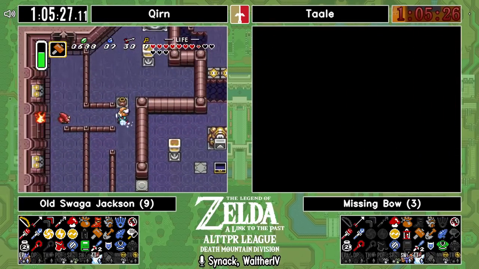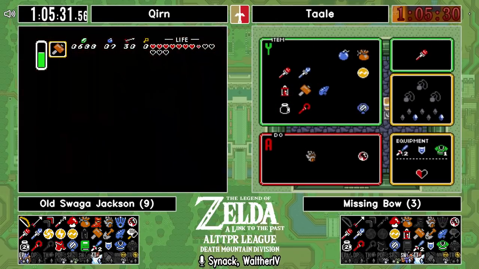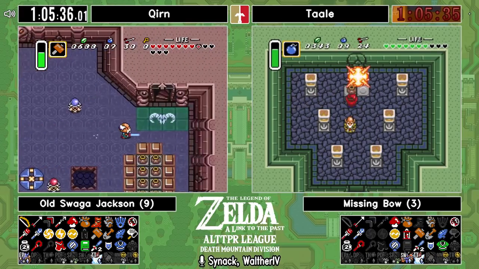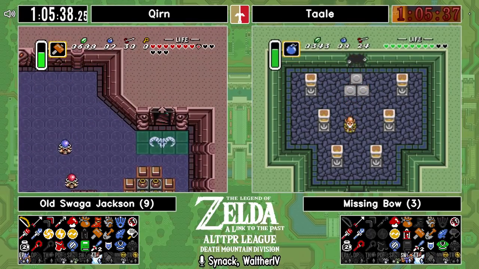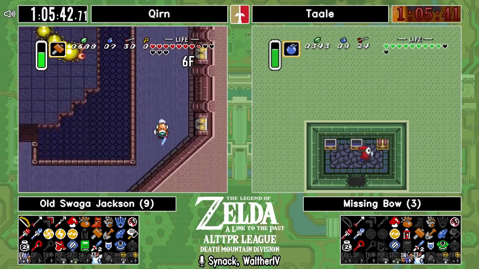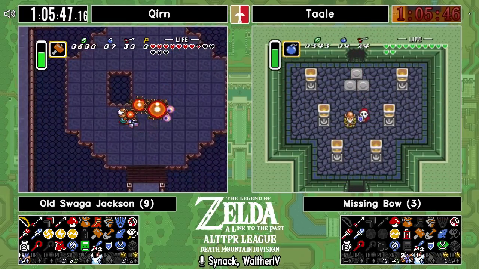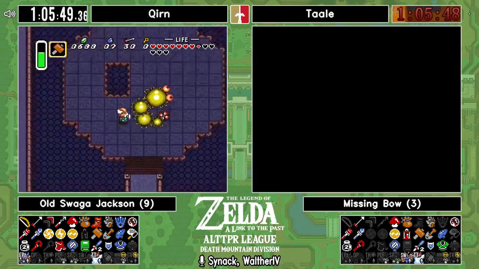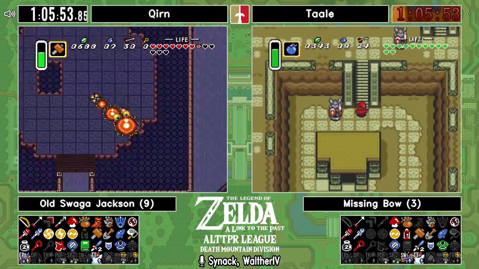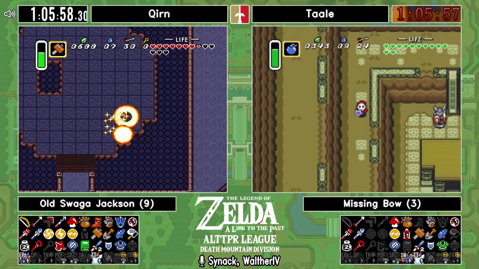Qirn still checking a few things on the way. Still on Master Sword. Totally would prefer having Tempered for heading into the rest of the boss fights, especially Ganon. Yeah, Tempered Sword is just such a huge upgrade. It just feels a whole lot better than Master Sword. Most bosses, and especially Ganon, become not just easier, but also much faster with Tempered.